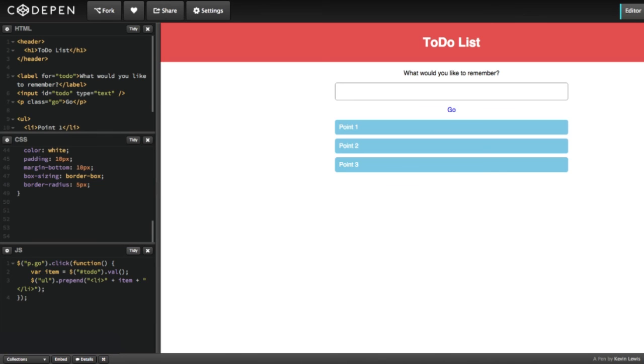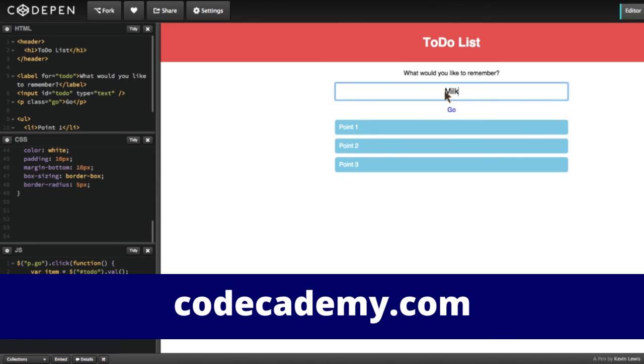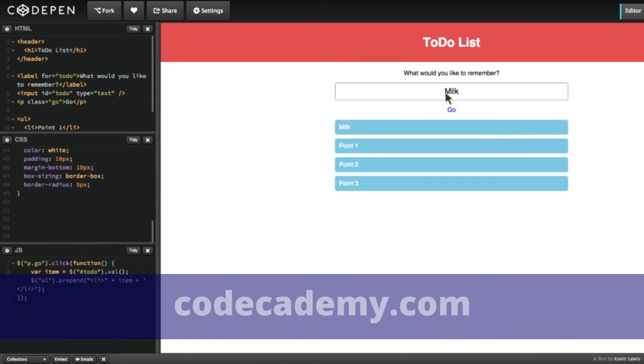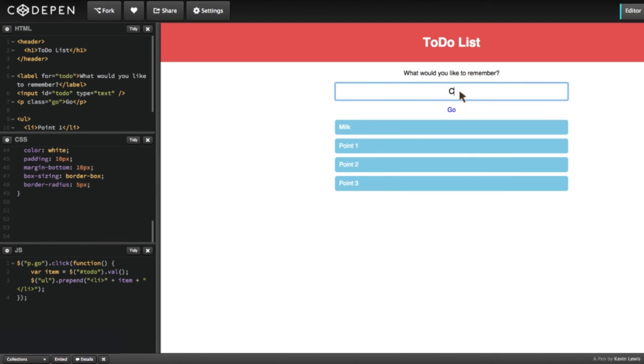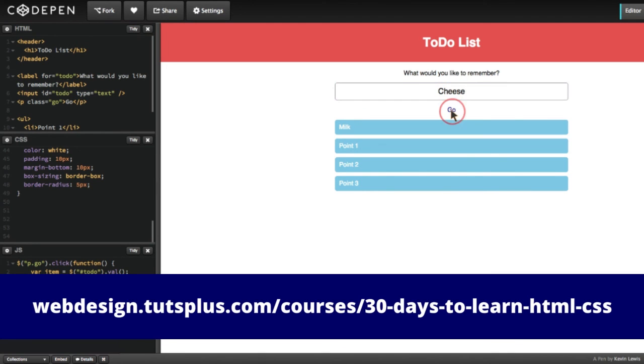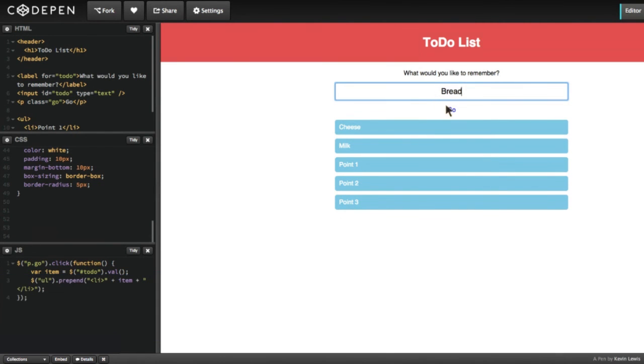Good stuff. If you're serious about learning to code, there are loads of places you can start. Code Academy has loads of free lessons you can start taking. They go up in complexity so you can work at your own pace. Or you could try this course on Tuts Plus. It has 30 short videos to work through to build up your HTML and CSS skills before moving on to JavaScript. Good luck!